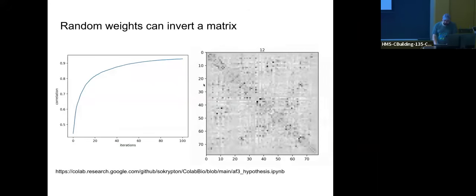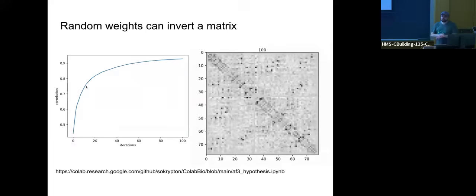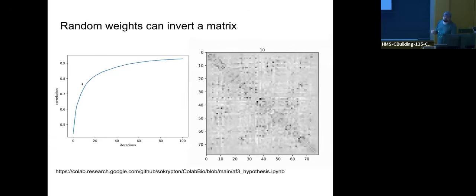And I think the part that's really cool here is that I can get there maybe in 10 steps or so. And this is completely random. There are no learned parameters here. This is just literally using random parameters, and you can essentially invert the matrix in 10 steps or so. Yep. Is that independent of matrix size?